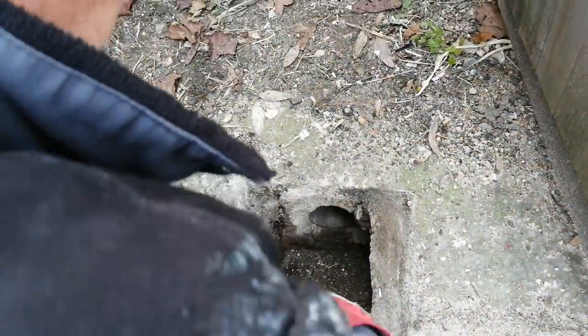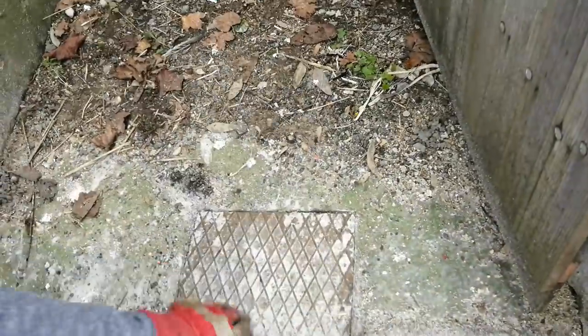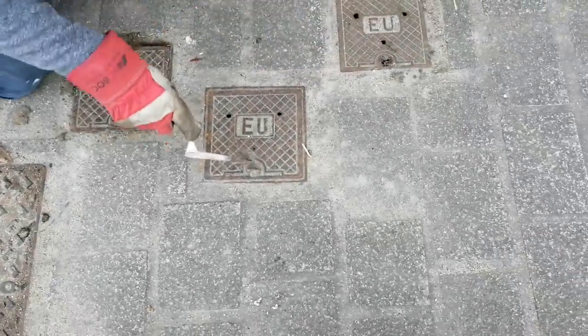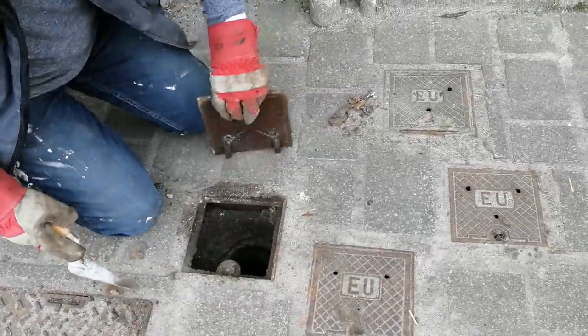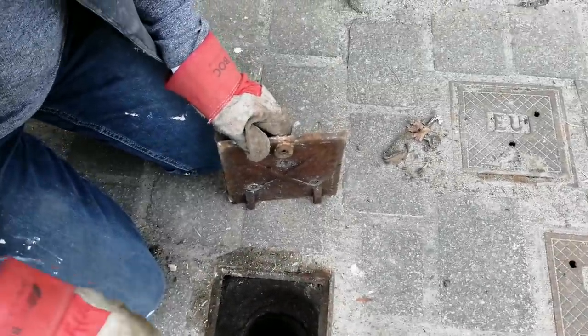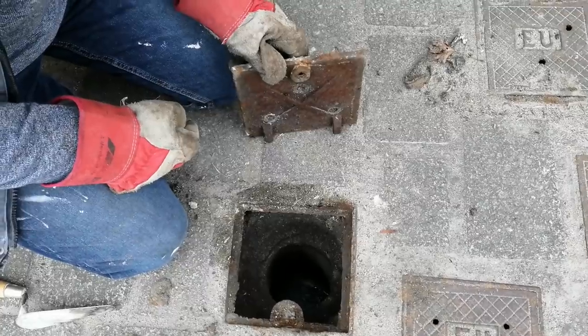I don't know. It doesn't look very wet. But then we haven't had a lot of rain lately. But then, is there something underneath it that's covered up by the mud? I don't understand. Because there's another one here. These are the water things, these EU things. Because we have these outside our house, all the houses. This is the one where you lift it up to, well, they are drains when they get blocked, isn't it? Yes. Out in the street. Yeah, look. That's the drain right down there. There's soapy water in there. Yes. Well, have you put soapy water down? No, not soapy water, I haven't. So it must be connected to the next door house then? I don't know. I really don't know.